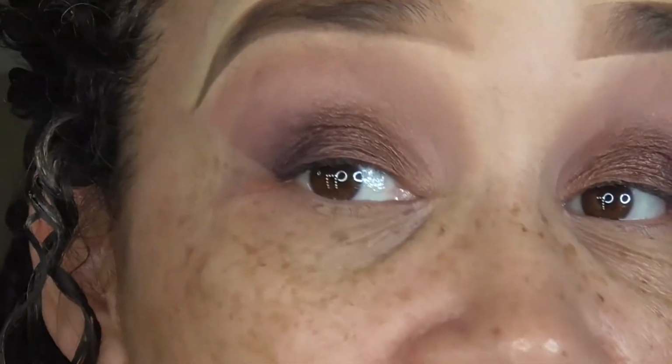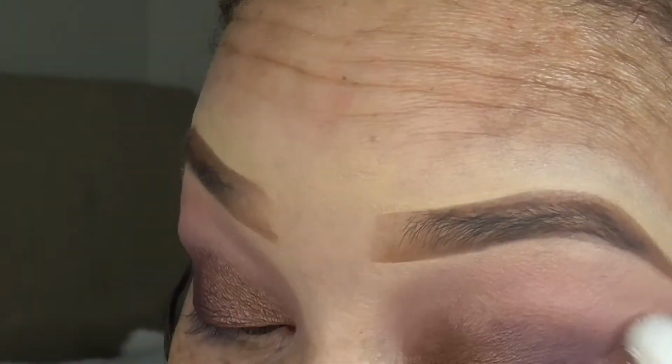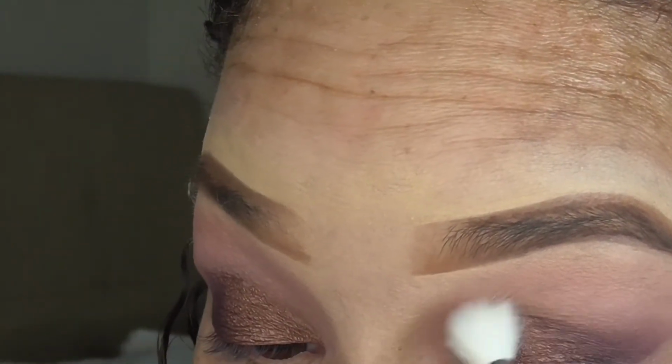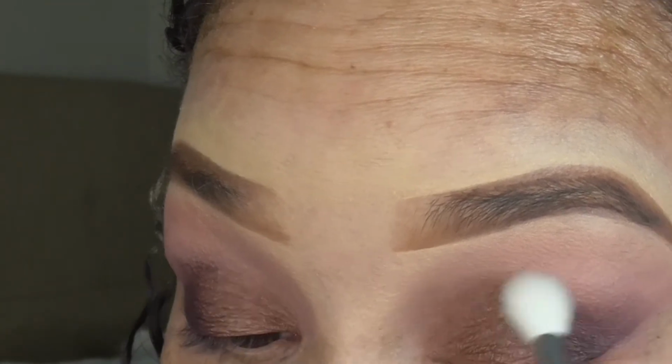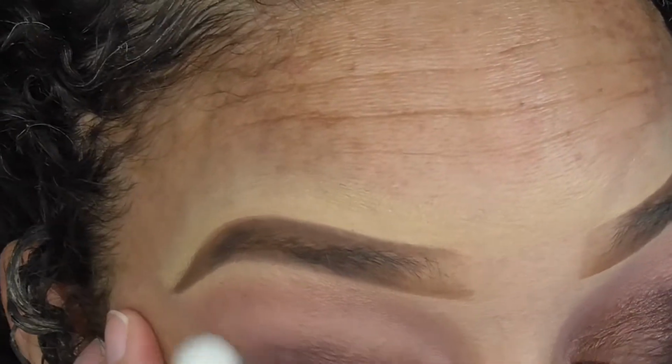I really like how this has come together. It's really pretty, like I said, for how long I've had the shadows. They still perform really good. So I'm just lightly fluffing a little bit more and dragging out this deep shade.